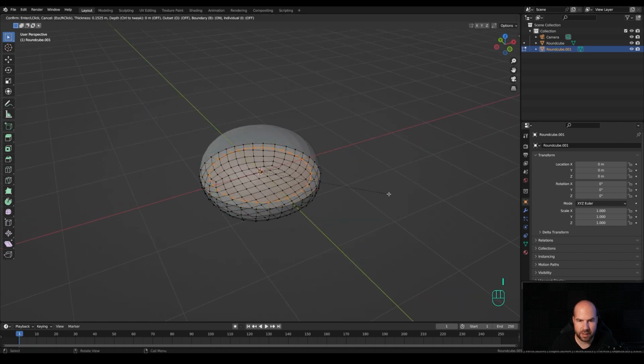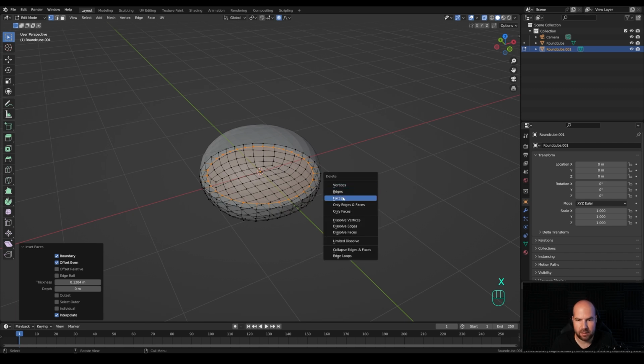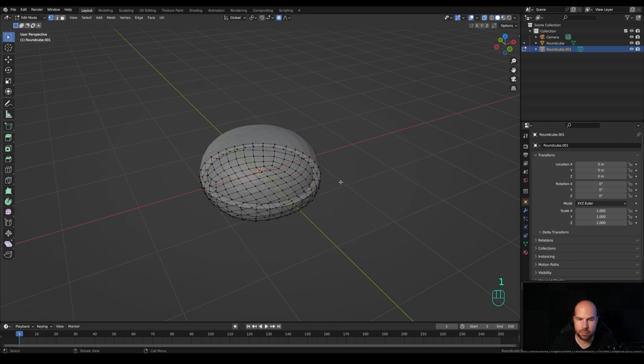And now let's Alt click the top loop, press F to fill, and first of all we'll go I for inset to create a nice edge there, and now press X and delete the faces there. Now let's switch to the edge select by pressing 2, Alt click this inner loop and press Ctrl F and choose Grid Fill. This way we are sure we have some quad geometry right there, and we'll do the same thing for the top of the bun.